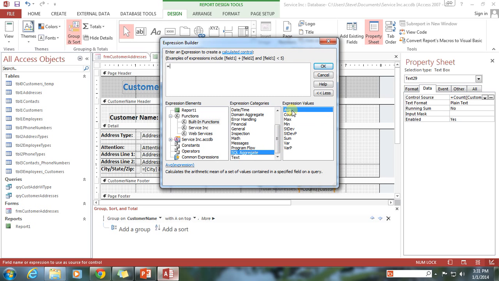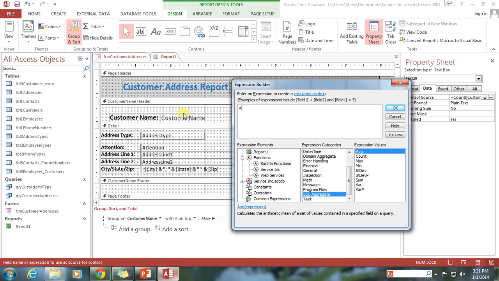So if we were, for example, doing a profit and loss type of thing, you may want to have some sort of averages, like what's the average amount that you had on sales? How was the average number of total sales per month? So maybe we're doing a group according to month. All the sales in January, all the sales in February, and then you may want to have an average sale for that particular month.